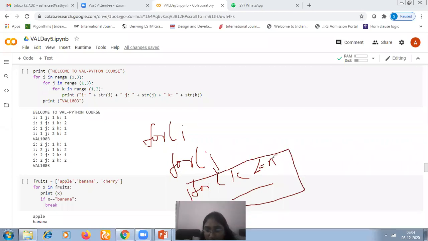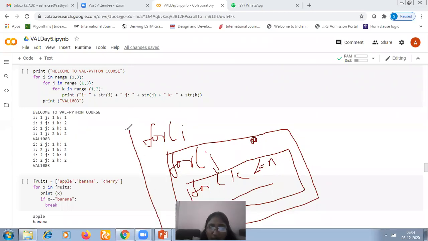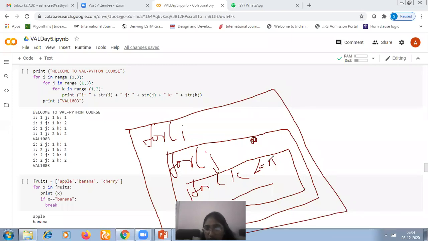Once this condition is false, you start with the second innermost loop. When that condition becomes false, only then you come to the outermost loop incrementation, and again you go inside. After finishing this, only then you come to this particular thing. Hope you know your for loop.